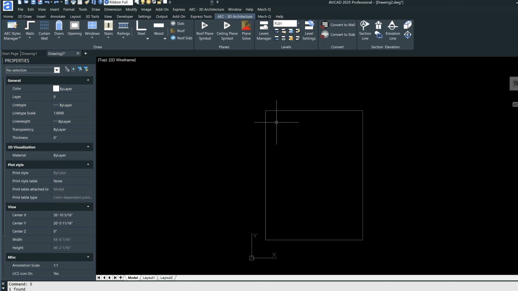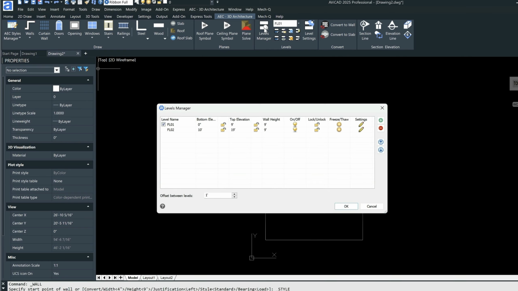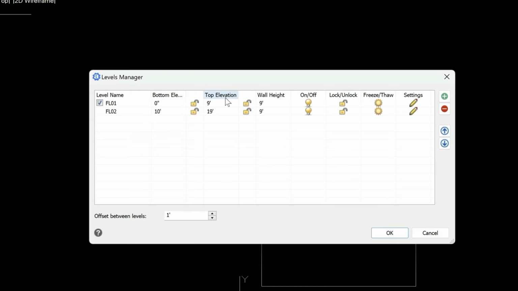And then I can go make sure that I've got the interior wall here selected, and also that I'm on floor 1. Now I've gone into my levels manager previously and I've set up a couple of floors here, each at 9 foot high. I'm going to leave a video to a related model that I did showing you more how to use this level manager. So have a look at that.